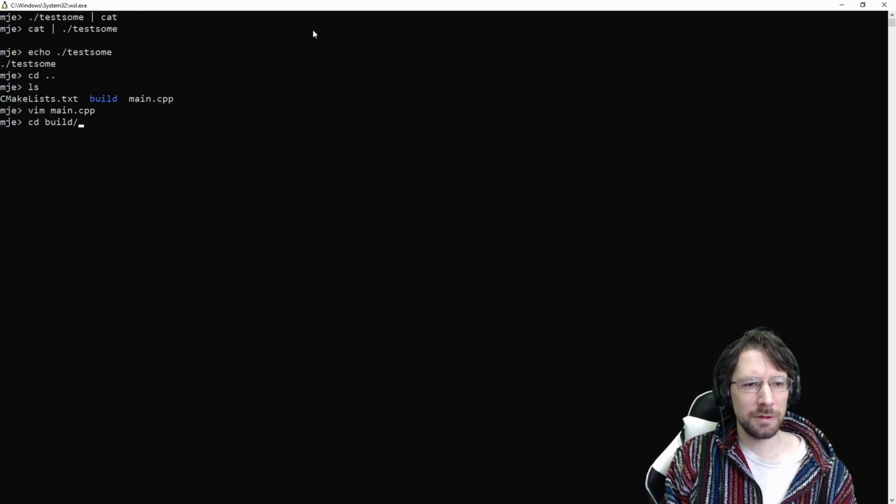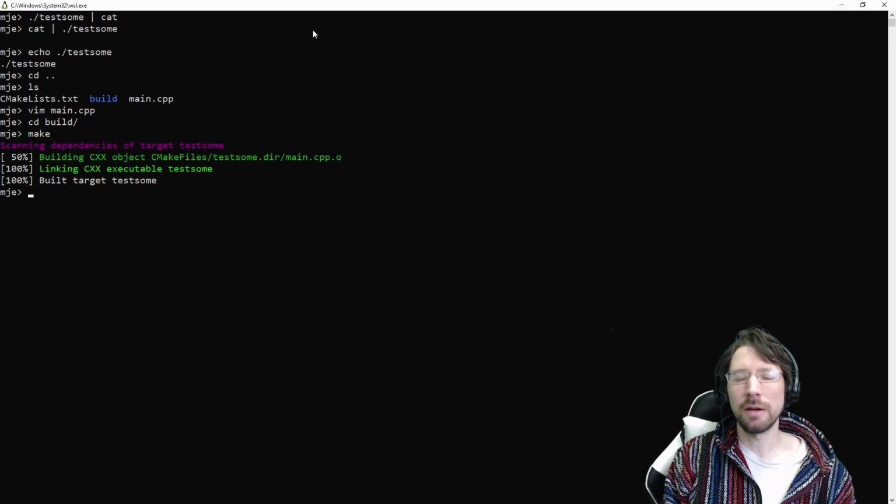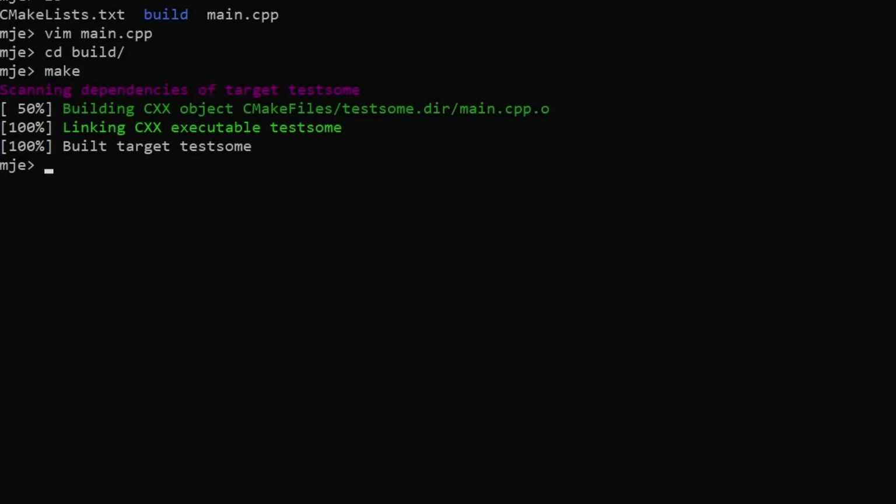And now let's go do the same thing again. We can just run make. We don't need to run the CMake command again. The makefile stays the same since the files are still the same. If you add new files and stuff, then you need to regenerate. But if you just change the contents of one file, you typically don't need to regenerate. Your results may vary. All right, so make is fine.